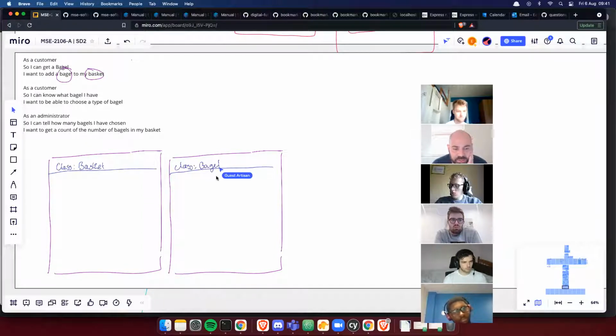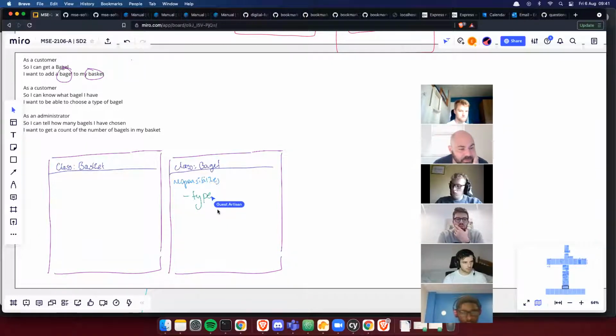What does bagel need to, what are its responsibilities? If we look through the user stories, let's say this is going to be responsibilities. I want to choose a type of bagel. So if we think about responsibilities, the first one will probably be responsible for its type.